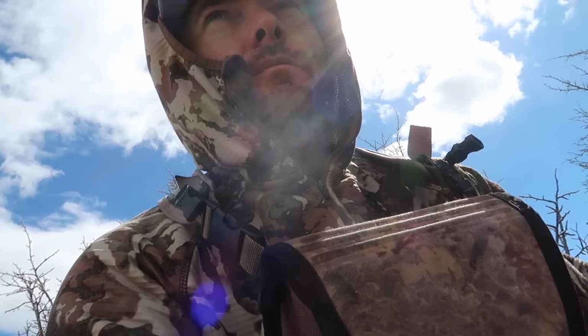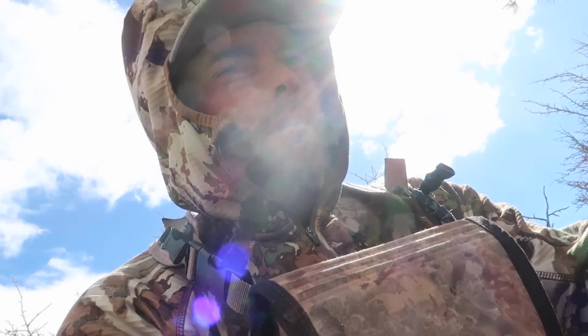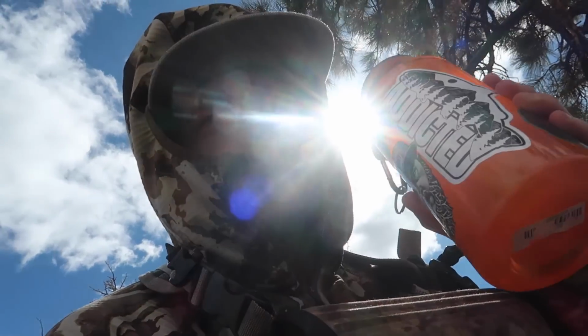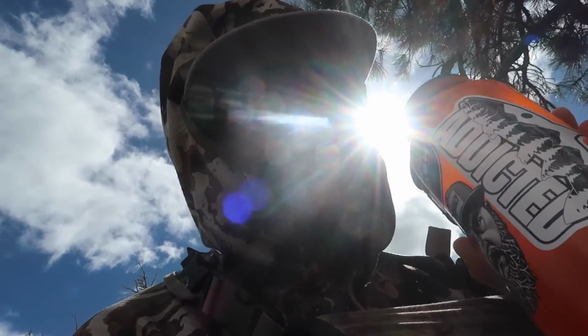It's crazy, it's probably about 1 p.m. and I have drunk zero water. I did eat a little snack and a little canister of peaches, but so far I've had no liquid, just because it's so cold, you forget about it. So I'm gonna chug some water, eat some salmon, and then get back on the trail.